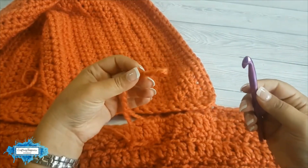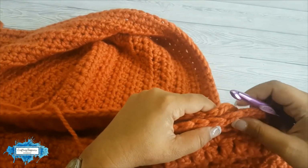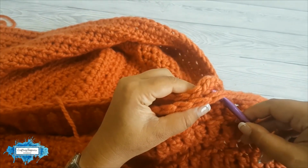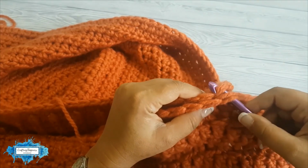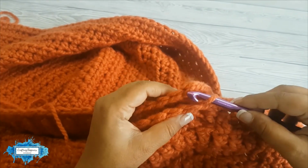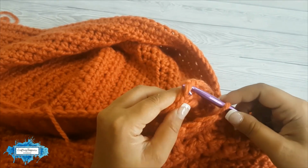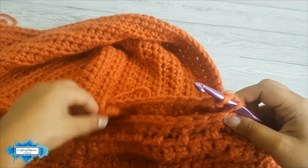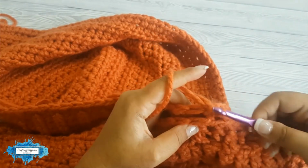So make the same slip knot and put your pieces back to back together, and instead of inserting your hook underneath the entire stitch, insert it through the back loop of the front piece and the front loop of the back piece, and then take your loop, put it back on the hook and pull through.